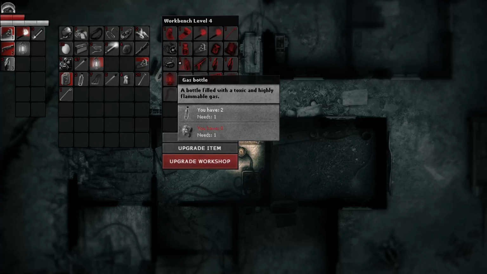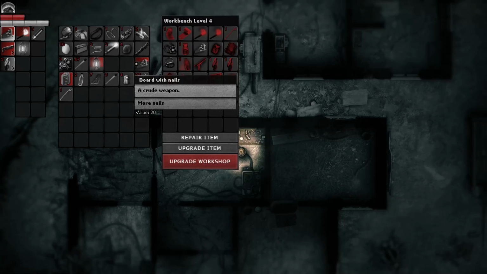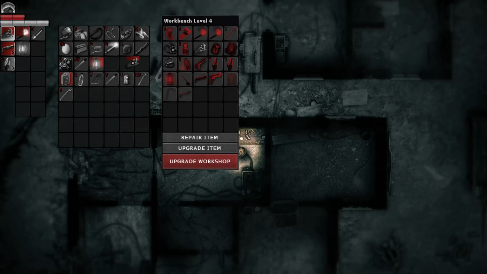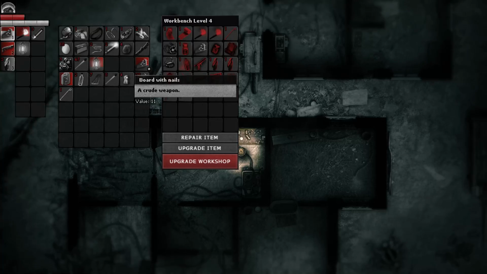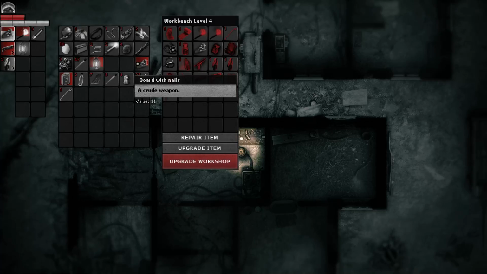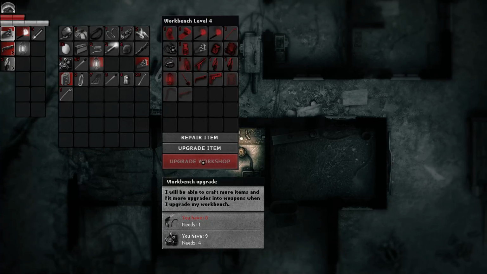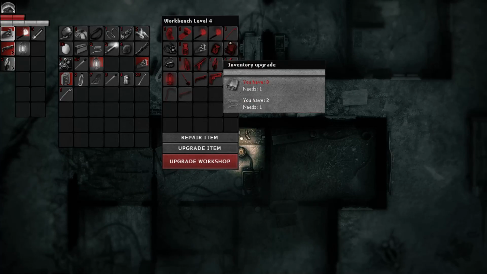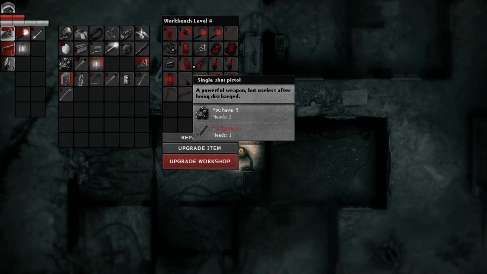So, four nails on this one. I forgot this one's not upgraded. I guess the question that I have now is, where do I get this thing to upgrade? And I really need cloth. Like, that would be super, super huge.